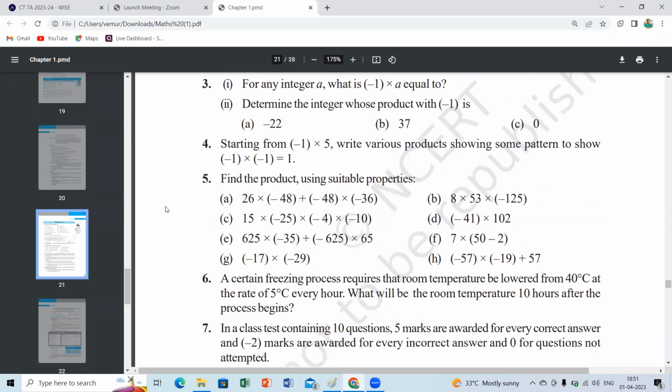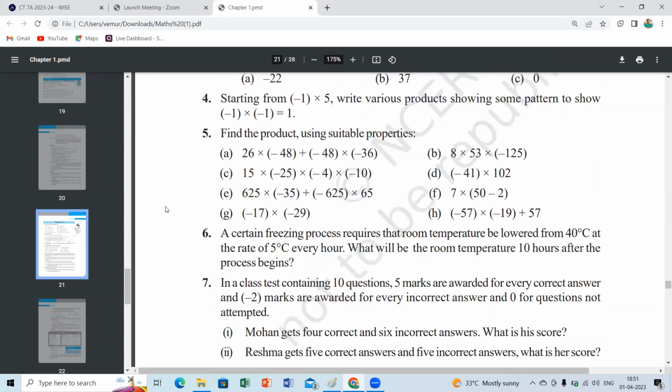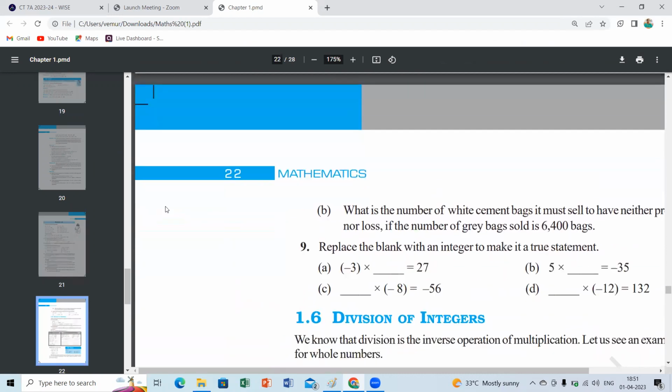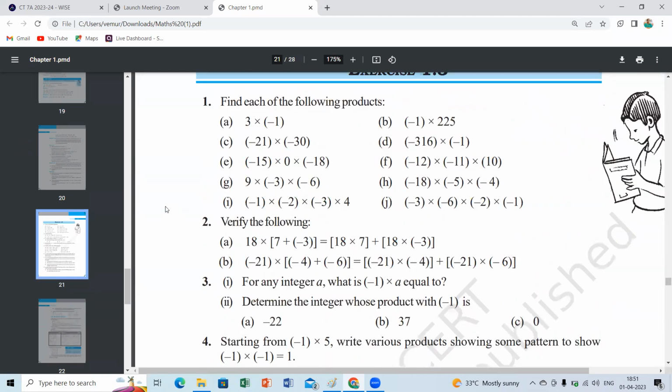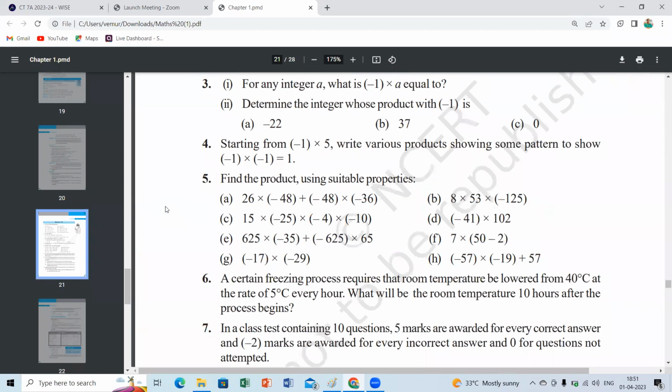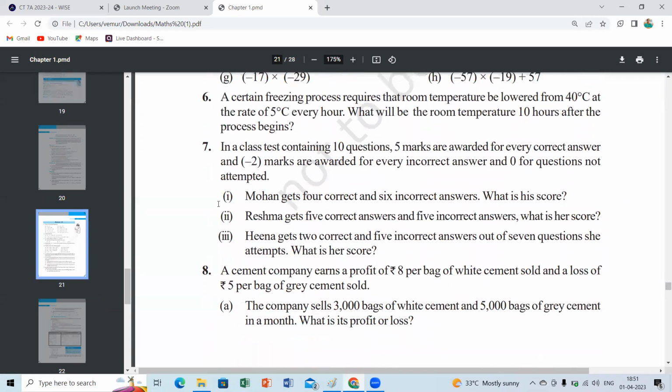I'll scroll once again. Ma'am, I have a textbook. Okay, very good, Nana. Anubhav, do you have a textbook with you? No, ma'am. Can you download from the net or take a screenshot? Yes, ma'am, I will download from the net. Fifth bit and ninth bit is your homework, beta.